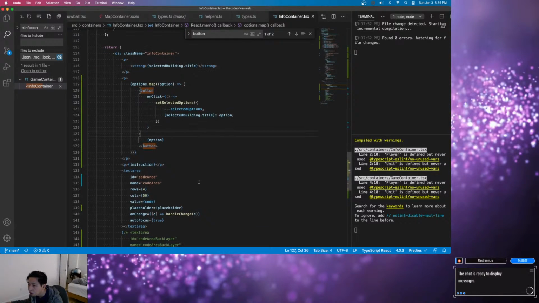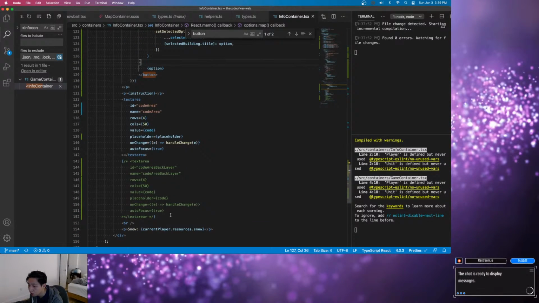Let's see. Let's create that second layer. So we're gonna have two text areas. The value will be an empty string, always. The placeholder will be the placeholder.